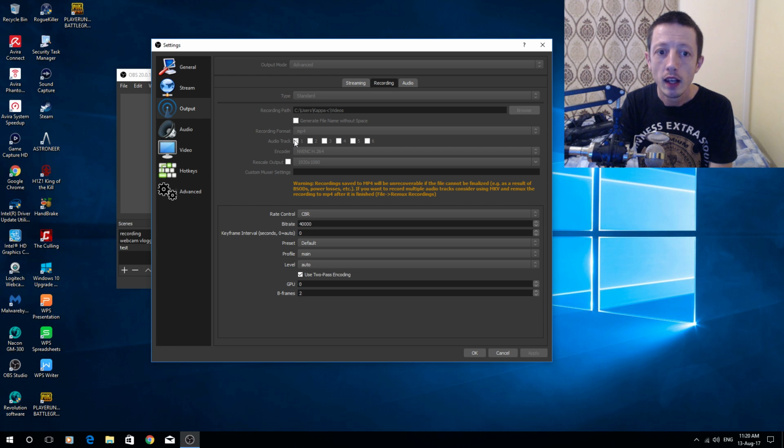Now audio track, in this one you can actually add different audios. So if you're going to be, say, recording your gameplay on one track, your audio on a different track, and your microphone on a different track, then you click each one of these and choose which one you want it to be. So that could be your video, your microphone, and desktop audio if you're using such recording software. But then you would need to change the recording format to something else because you can't use MP4, because MP4 can't be split. As it says here, MP4 will be unrecoverable as a final result. So you want to maybe use MKV and remux the recording to MP4 as it's finished.